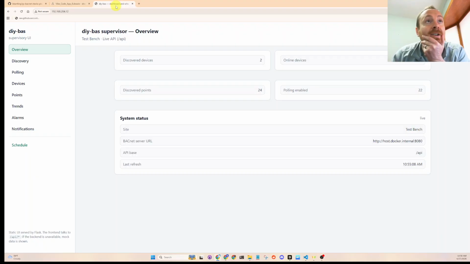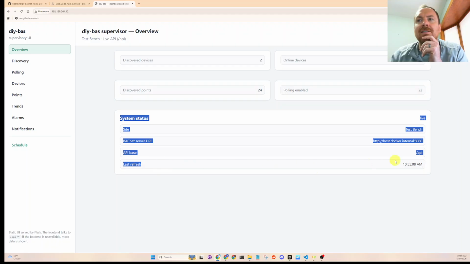Okay, so our last update, it's looking good. So we have an overview, a little dashboard just saying that we're live. Current time is pretty close. I don't think we need to see these. So also something that I think caddy does is help the internal Docker container to Docker container. So we could probably almost just delete this, because I don't think we need it. Maybe we'll keep it.